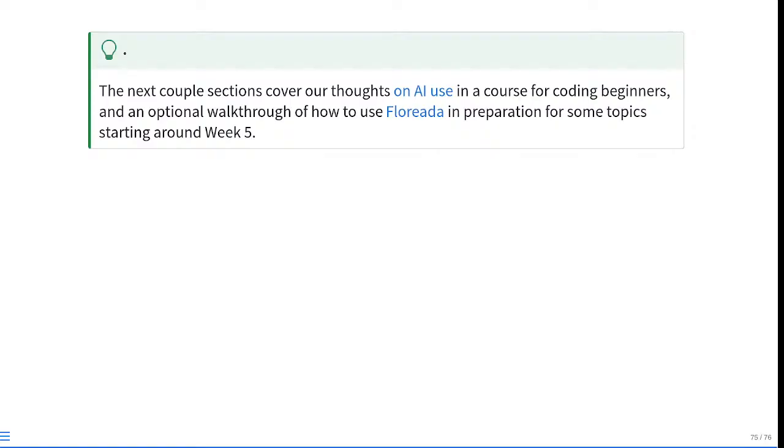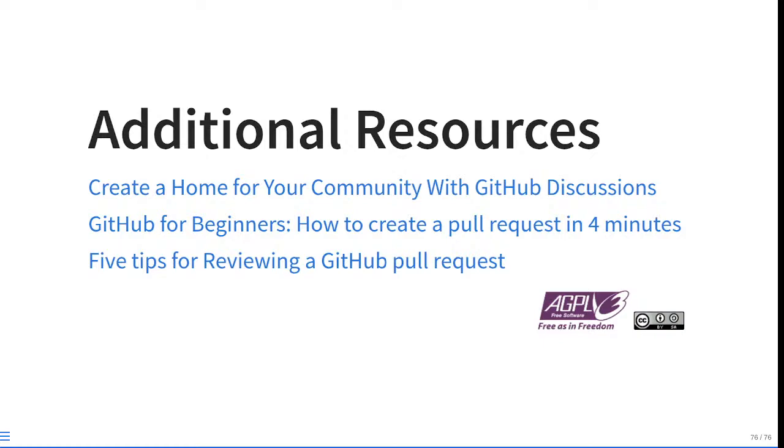And then I have a pre-course walkthrough as far as how to use AI appropriately in the context of this course. That's not yet up on the website, but I'm hoping to have it within the next week or so. There's a few additional resources, like what we do for most of the pre-course walkthroughs, as well as each week of the course. There's an introduction to the GitHub community discussions forum, and then also a little bit of context as far as how to do this pull request thing, just because that's something that's not particularly familiar to many people just getting started. So this is just additional resources if you're curious.